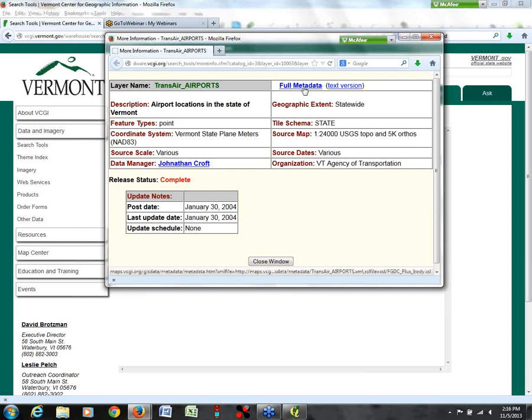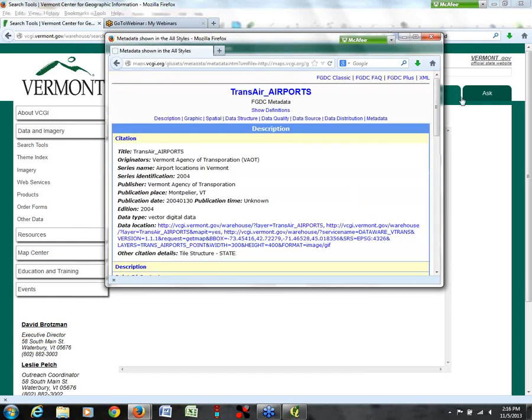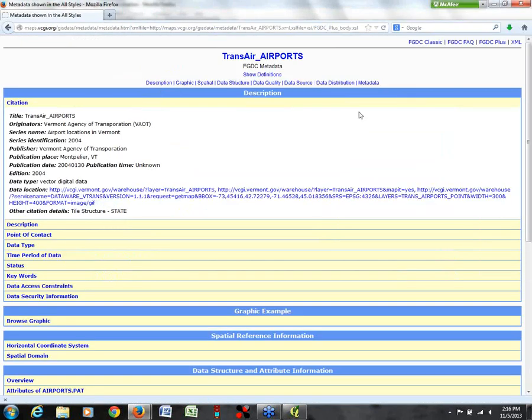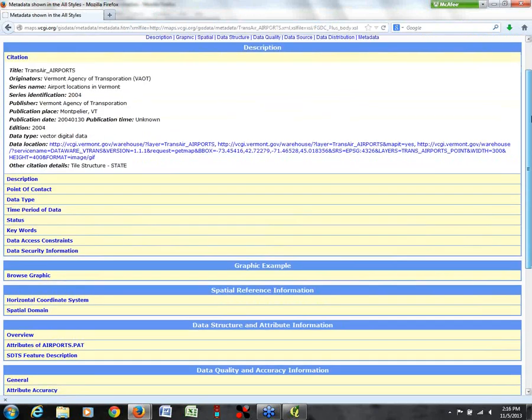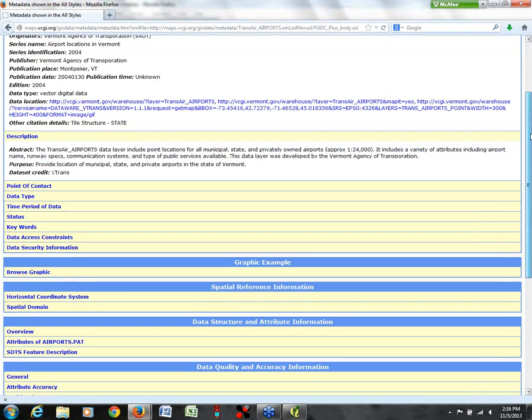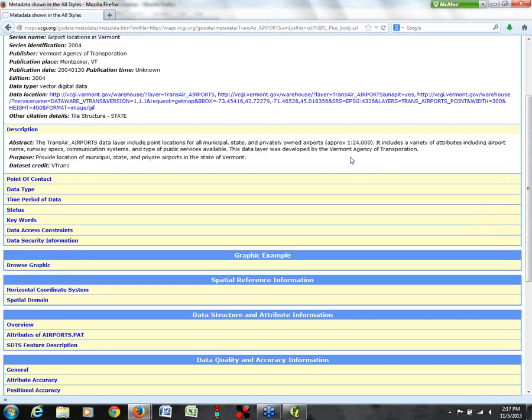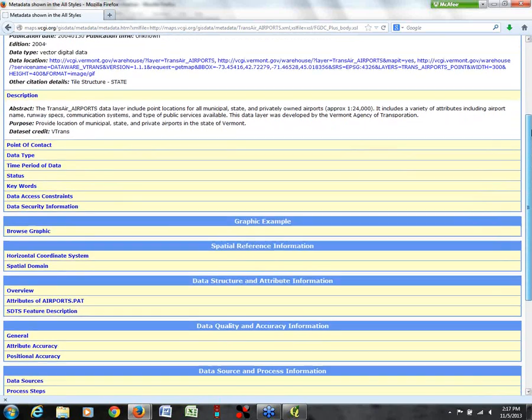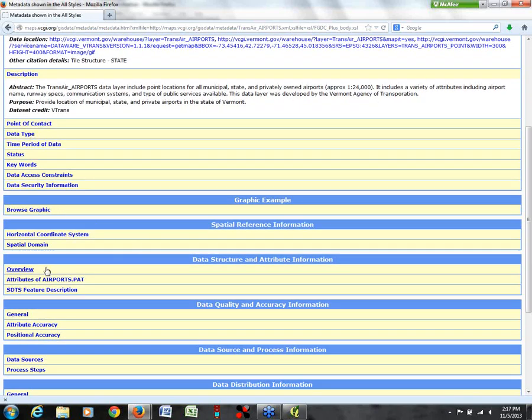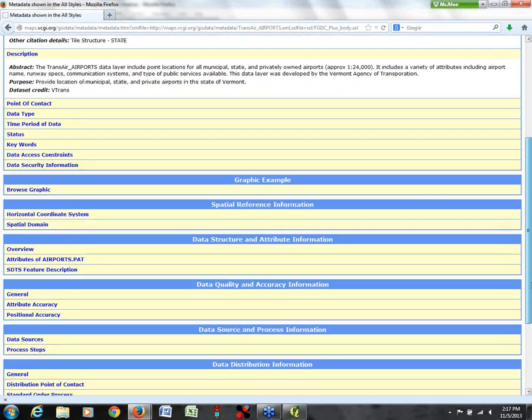So metadata, which hopefully everyone's heard of because it was in the news with the whole NSA thing, really just means information about the data. So here is a bunch of slightly difficult to look at, very detailed information, and we can open up these different parts to read a description, which is nice, that's in English, and a whole bunch of other information about the data.